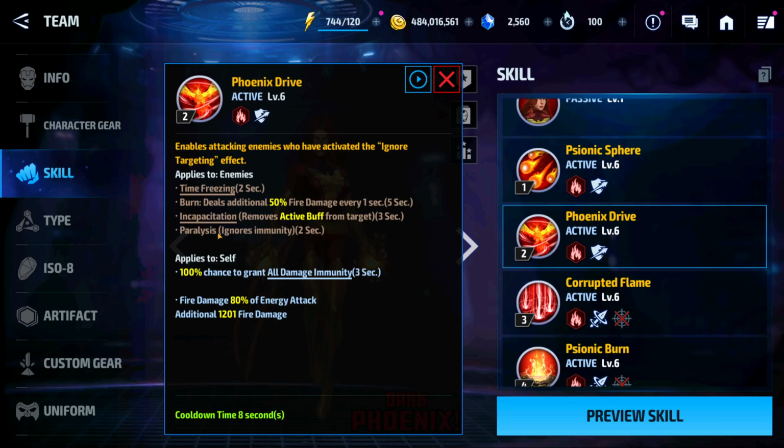Incapacitation is already enough to stun your character, but the time freezing along with the paralysis and the immunity damage while ignore targeting is just absolutely phenomenal. You are going to have to work that into your skills. So realistically, this makes the rotation really easy to understand for what you're going to do.